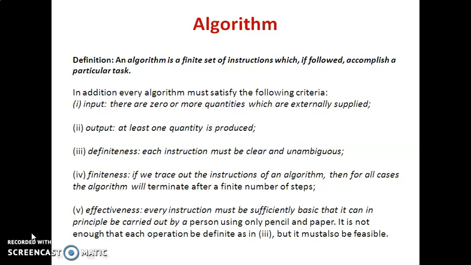Okay, at the same time, an effective algorithm is easy to understand by the end users. Okay, so if I keep writing an algorithm but it cannot be understood, then that algorithm is not effective. At the same time, if an algorithm occupies less memory space in less time and produces a better result, then that algorithm is called best. So these are the 5 criteria for producing the best algorithm: input, output, definiteness, finiteness, effectiveness. Okay, you understand this? This is called algorithm. Right.